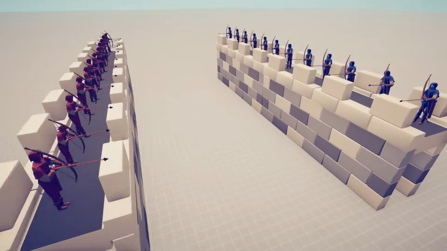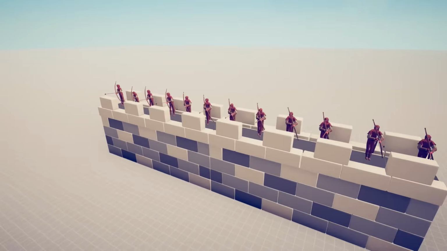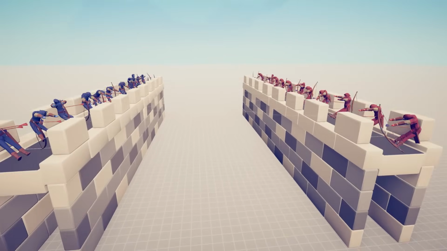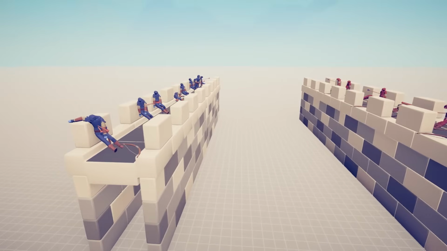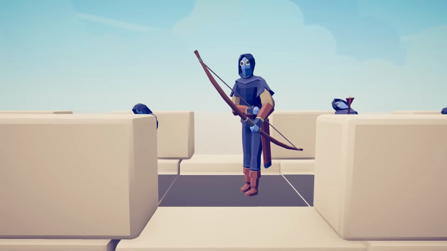14 archers on the right, 14 archers on the left. Gentlemen, you may fire when ready. Now that they're all on the same level, it seems to be a little bit more equal. Everybody's dead except for this blue guy. You, sir, you win. You're king now.